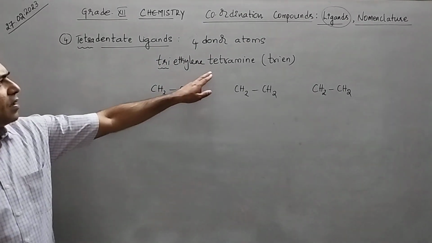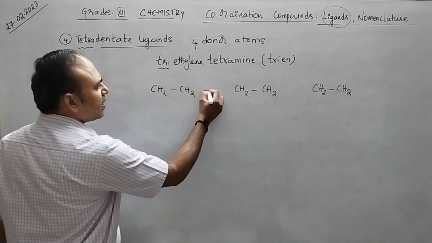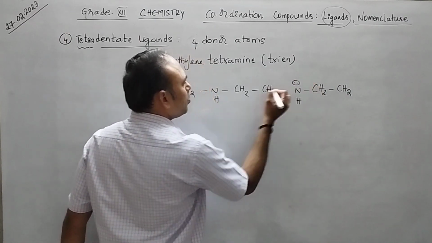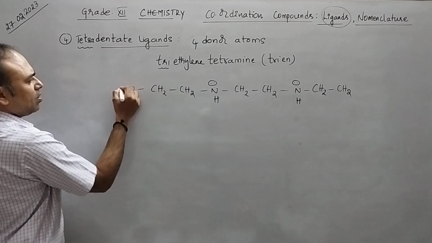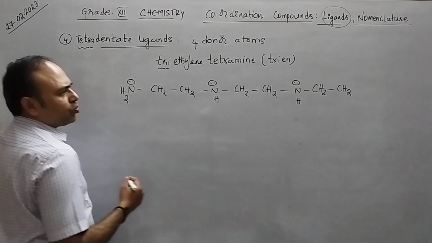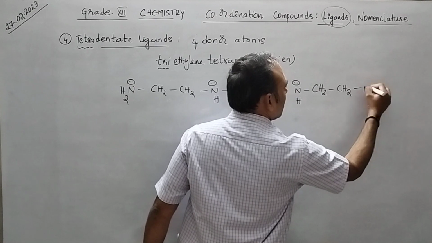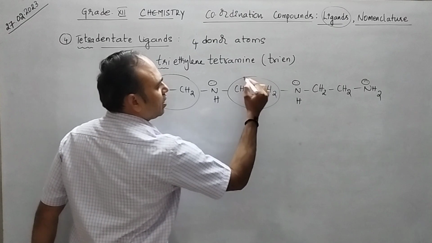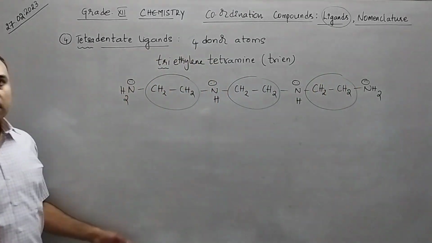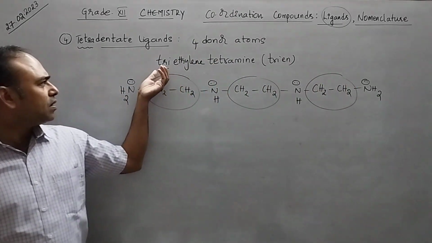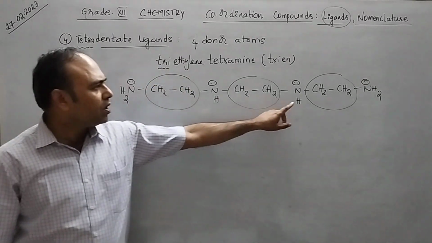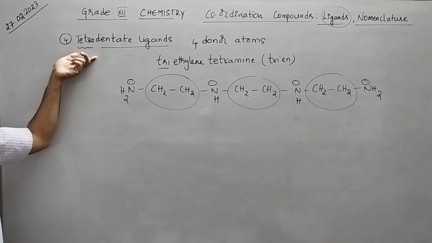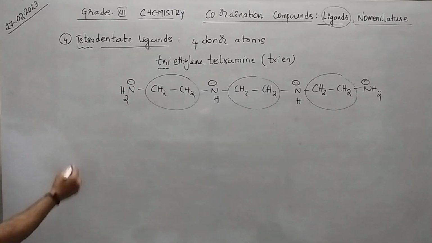After this we have to represent 4 amine groups. Let us write amino groups here. Here lone pairs, as well as on the other side NH2, here again NH2. Hope you have understood this. We have taken 3 ethylene groups, and to that add the amino groups here. So triethylene tetramine, here we have 1, 2, 3, 4 nitrogens here. Hence you call it as tetradentate ligand. So 4 donor atoms, tetradentate.